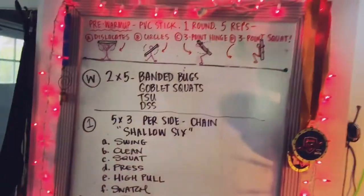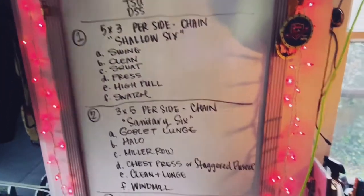Morning, can you see my sweat? Can you see that? I just finished today's workout. Whew! And I didn't even go super heavy today. I kept a bell that was pretty comfortable for me and it was still quite a workout. Check it out. Here's today's workout.